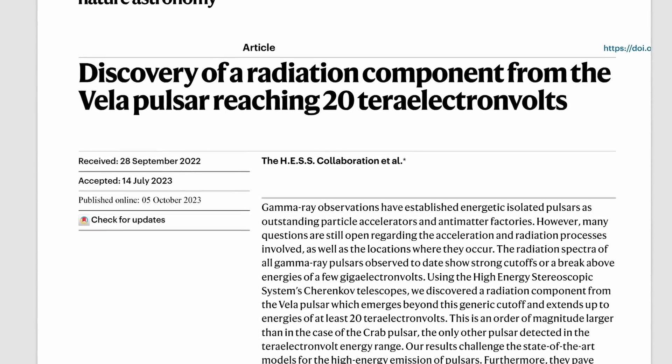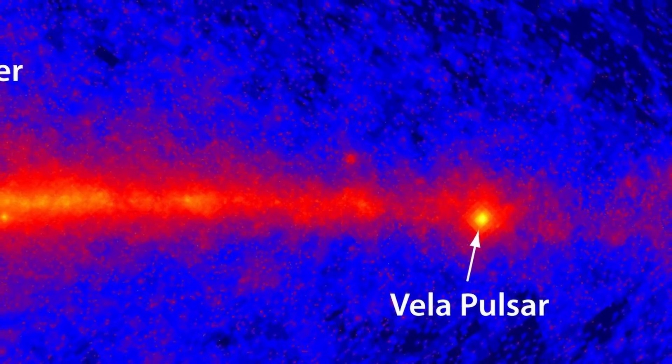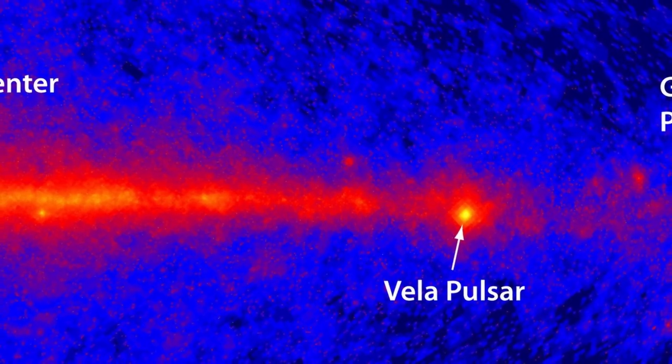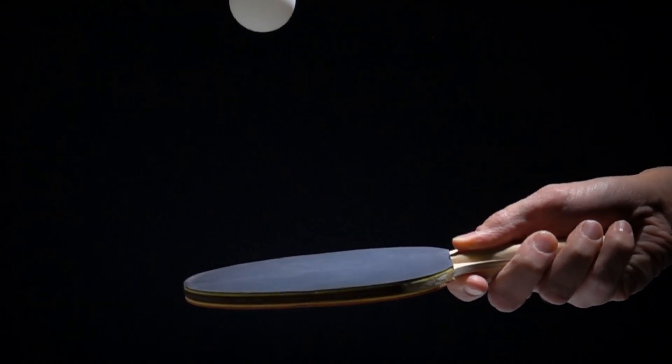In most cases the sources of these particular emissions are difficult to pinpoint and will normally be some kind of really powerful event such as ridiculously powerful gamma ray bursts or, in most cases, blazars — powerful supermassive black holes. These events are kind of rare. Yet very recently that's exactly what science discovered coming from the Vela pulsar: ridiculously powerful gamma rays, approximately 20 tera-electron volts, detected coming directly from this location. Something we've never seen coming from a neutron star, and something that has technically never been seen coming from the Milky Way at all — making these the most powerful emissions from any source in the vicinity of planet Earth. The amount of energy detected is basically equivalent to a single photon with the energy of a small ball hitting the floor.